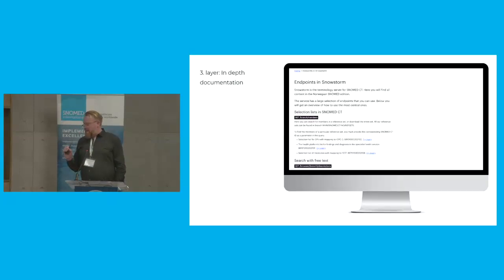And the third and last layer is in-depth documentation. From my experience, we jump to this third layer too fast. We want to give all the in-depth documentation. It's very important indeed, but what we call in design thinking, progressive disclosure is the word for it. You show something and then you can dig down, dig down, dig deeper.